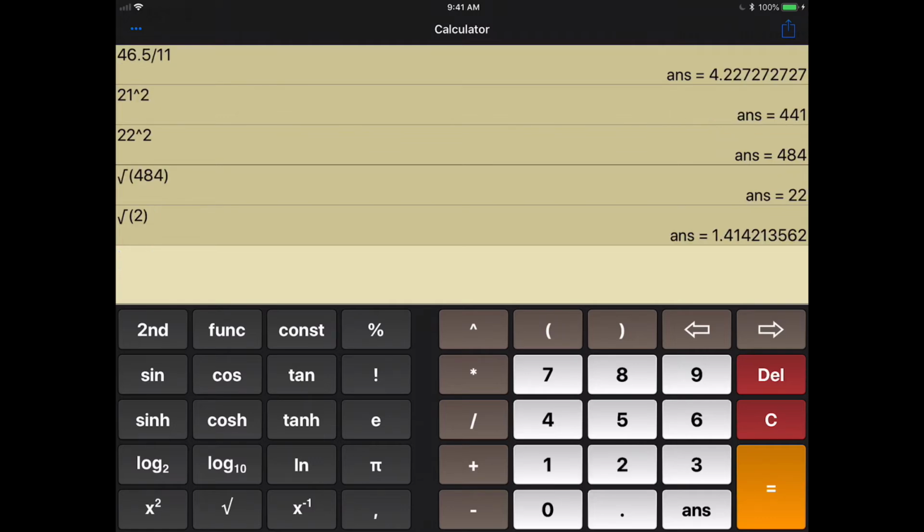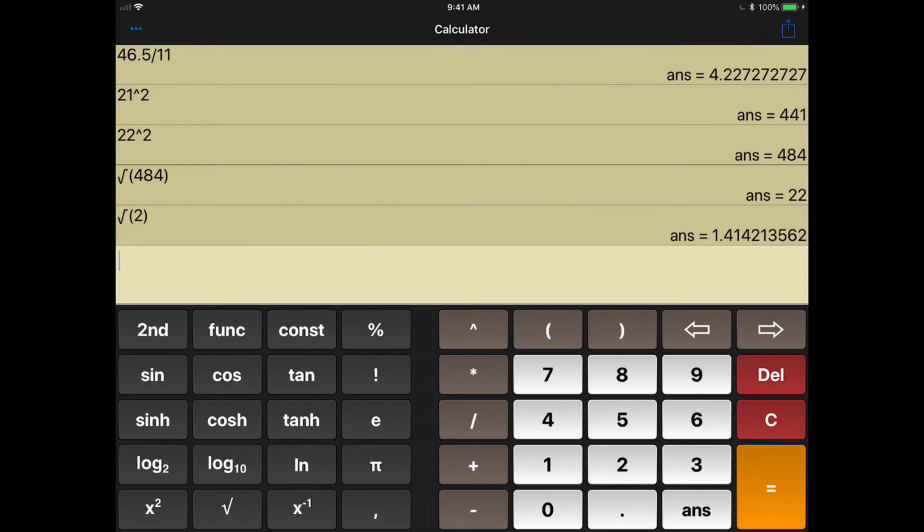And notice what happens. Wow! I get this long answer, 1.4142136562. Now here's the interesting part. That number that you're seeing on the screen is not the correct value, because the square root of 2 goes on forever, and the pattern never repeats. So as soon as you stop writing the square root of 2, you've already not quite written the square root of 2. It's kind of a strange idea, but most of us don't like writing so many decimals.